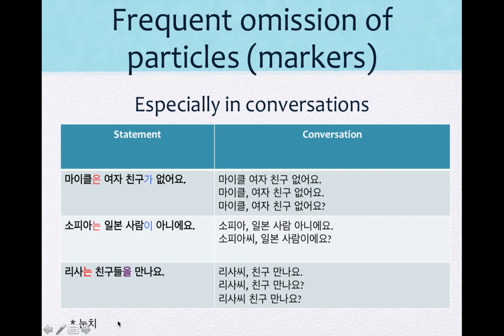I put an asterisk here and then I put the word 눈치. 눈치 means, 눈 means eye. 치 is impossible to translate. 치 is, I guess, read might be a good word. So 눈치, you read with your eyes. That means you're trying to figure out the context just by looking. Without overtly asking, just looking, you're figuring it out.